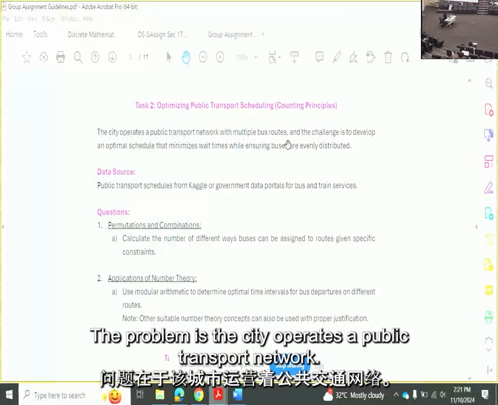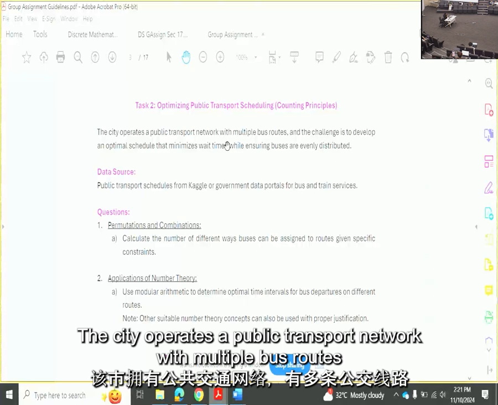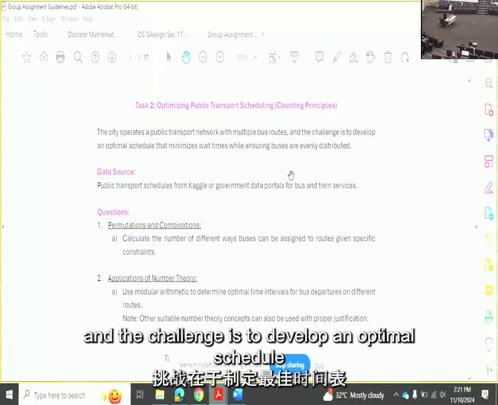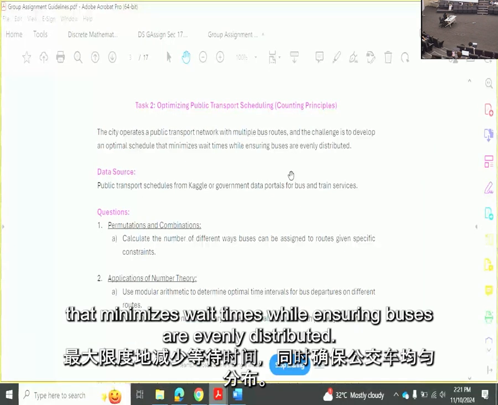The problem is, the city operates a public transport network with multiple bus routes, and the challenge is to develop an optimal schedule that minimizes wait times while ensuring buses are evenly distributed.